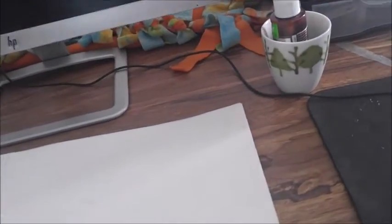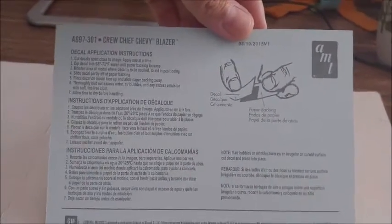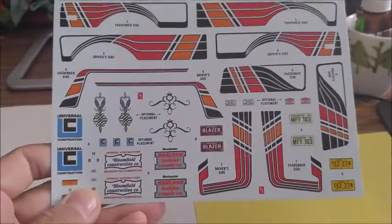And then the decals themselves are pretty nice. Here's the instructions on how to apply them and whatnot. So that comes in different languages as well. So you got your little wax paper. And here's your decals, which is nicely printed.